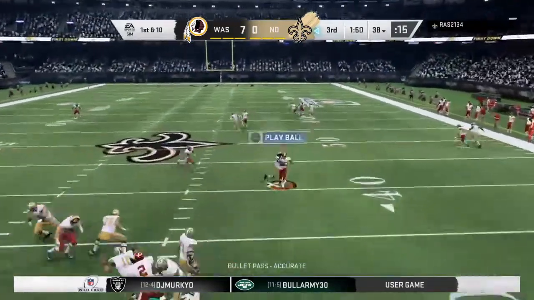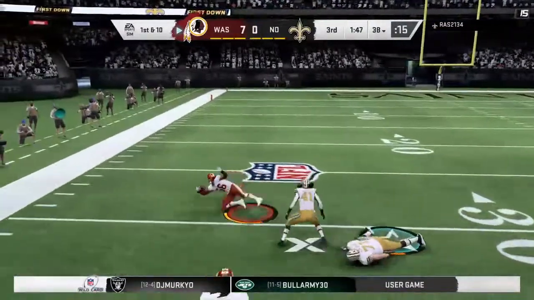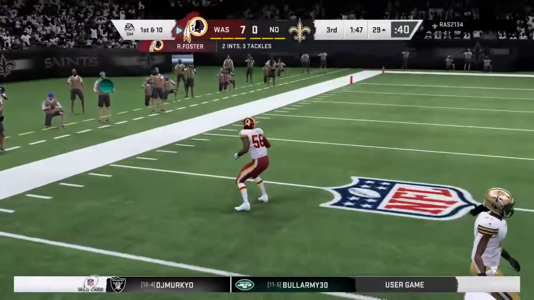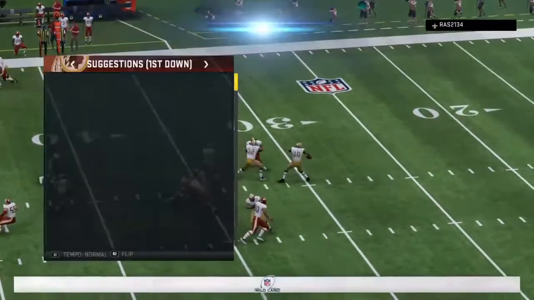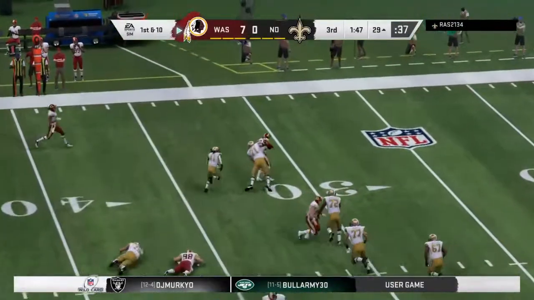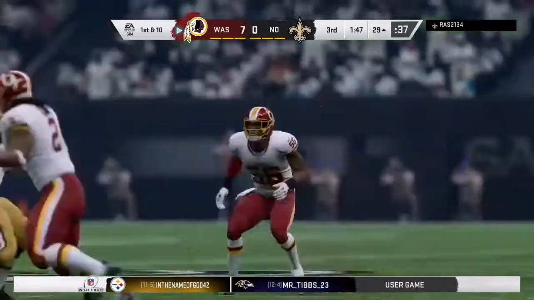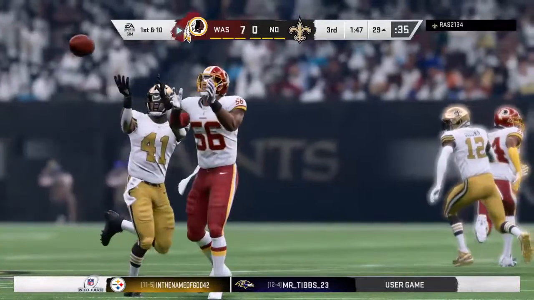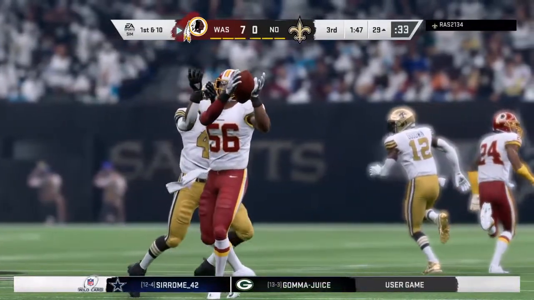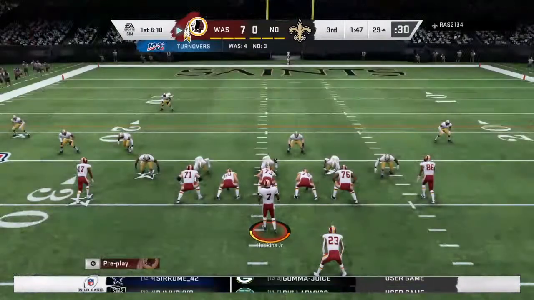Operating from the gun, Love. He rifles one that's intercepted. Reuben Foster picks it, and he'll bring this one back to the 29. All right, Brandon. Normally when you hear about guys making 2 interceptions in a game, you're thinking must be a free safety, maybe a corner. How about getting 2 picks out of one of your linebackers? Again, he's just in the right place at the right time, and that's another great play to come away with the football.